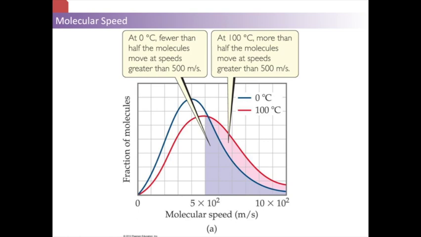But what you don't realize is that the particles spread out over a larger distribution of molecular speeds. And so we have a wider base bell curve. So it gets shorter and shifts to the right. It has to get shorter because we are spreading out the individual speeds over a wider range. So we have more particles traveling at a higher speed at 100 degrees Celsius. Notice we have a larger fraction in the 100 degrees Celsius sample than we do in the 0 degrees sample.